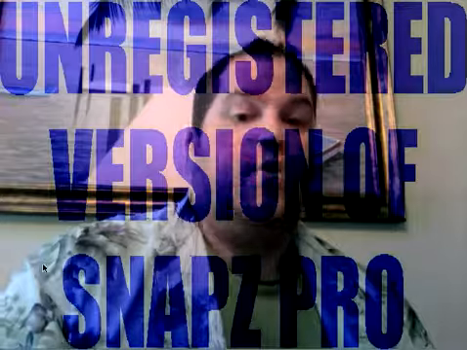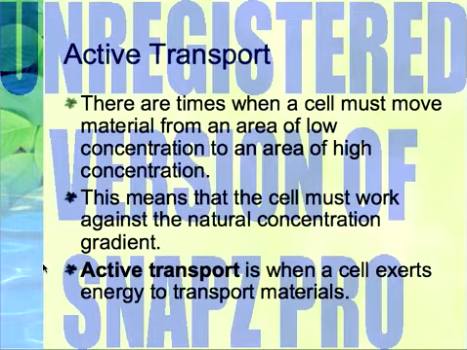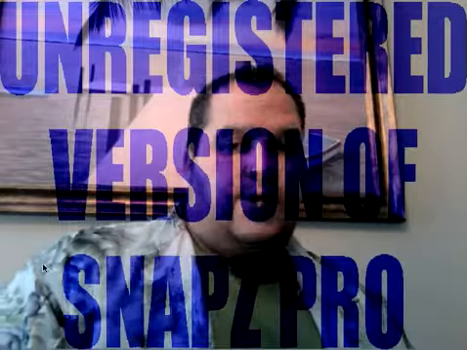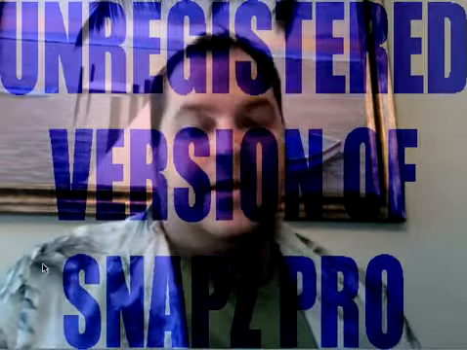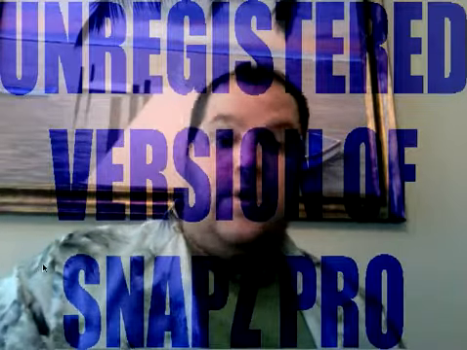Both of those situations are going to require the use of energy. Active transport is the transport of materials into or out of a cell by using energy to make it happen. This is much different than passive transport, which will happen on its own — driven by the simple difference in concentration. Active transport was like the example of the car going up the hill. A car going down a hill will go on its own, but to go up the hill you have to put it into gear, burn that gas, to get to the top.